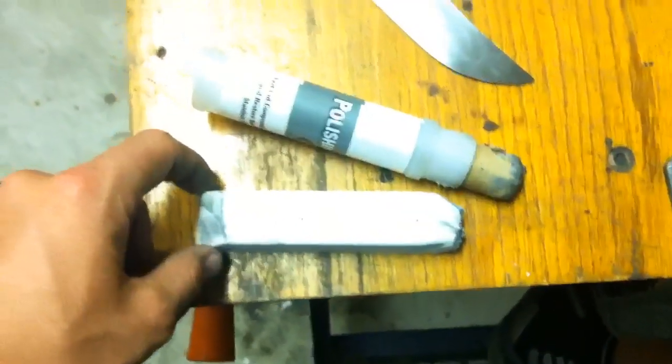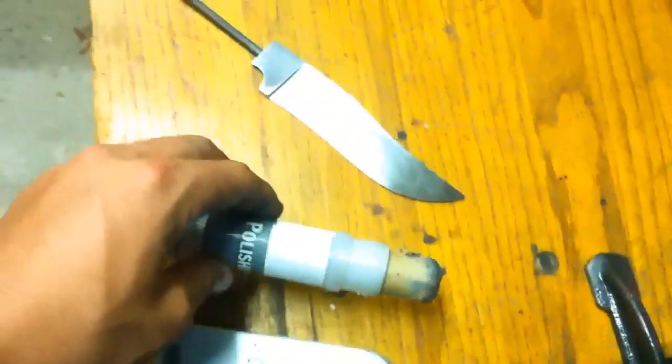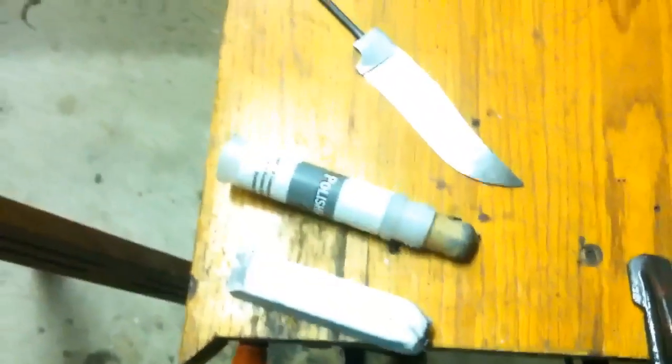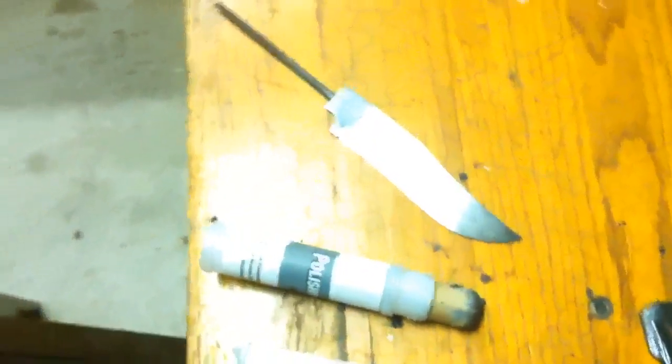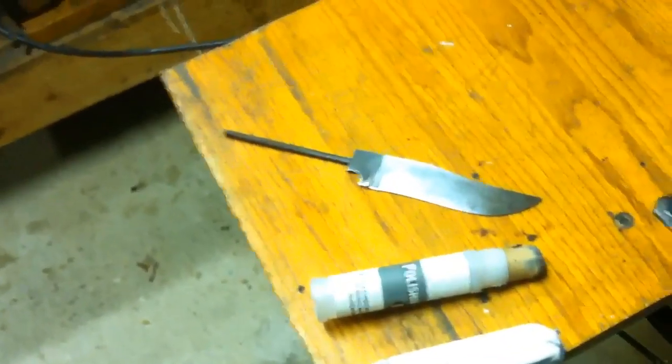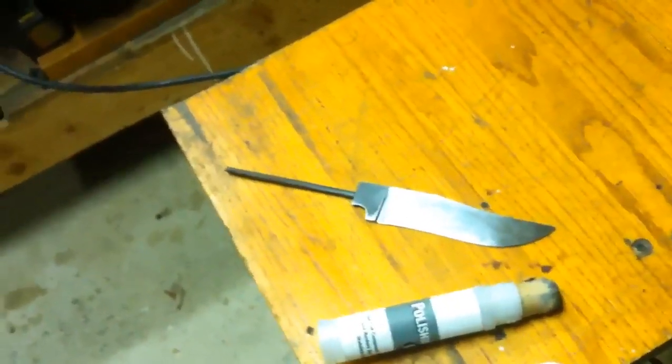Okay, so these are the two compounds I'm going to be using. This is the heavier grit compound, and this is the lighter grit compound. You can just get these polishing compounds at basically any place that sells hardware or anything like that. I get mine at swap meets because you can get a whole package of them for like $5 or barter the guy down for cheaper. But yeah, so that's where I get my materials. I like to use 2 different compounds. They have like 5 in the pack, but you basically only need 2. You can get by with 2.